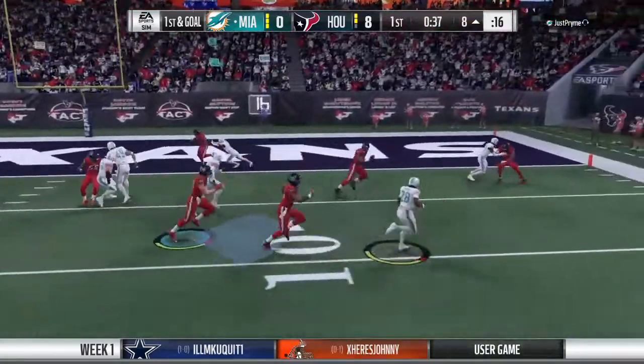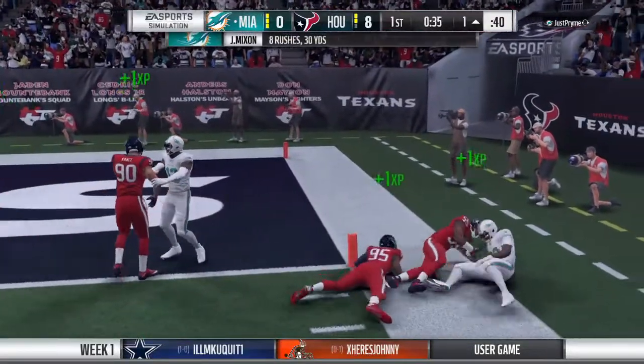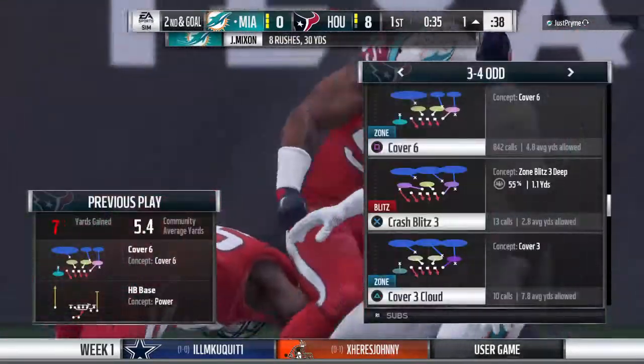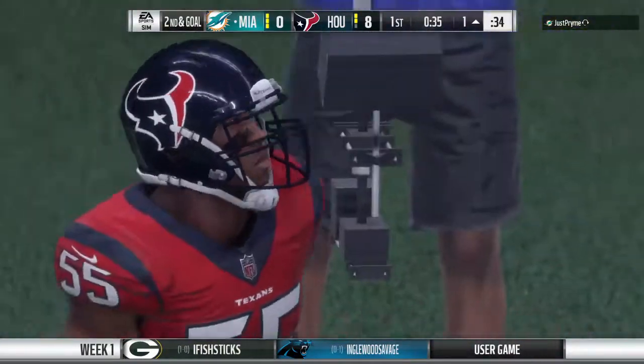They'll run it now out of the gun. And just shy of the goal line as he's out of bounds right at the 1. That's a gain of 7, and we'll leave them with 2nd and goal coming up.